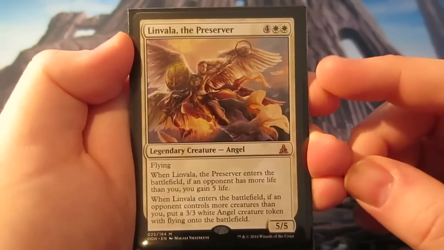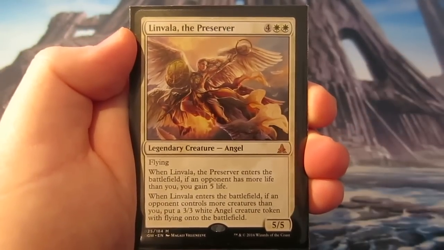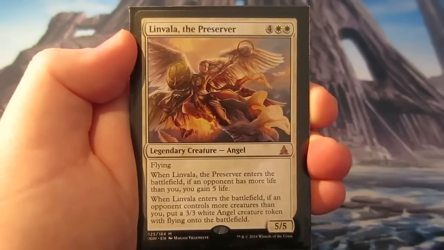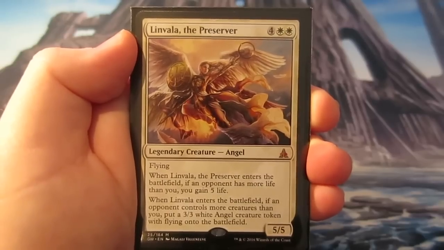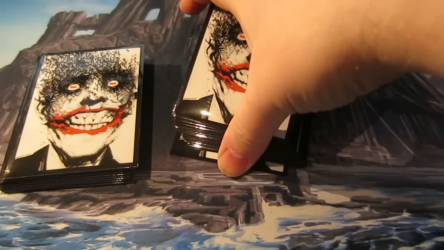And then we're going to run a couple of Linvalas, one of my favourite cards at the moment from Oath. Flying, when it enters the battlefield, if the opponent has more life than you, you gain 5 life, and if they have more creatures, you get a 3/3 white Angel. So imagine Essence Flux in this, exiling it, putting it back, getting another 5 life, maybe getting another Angel. So we're going to run a couple of them.